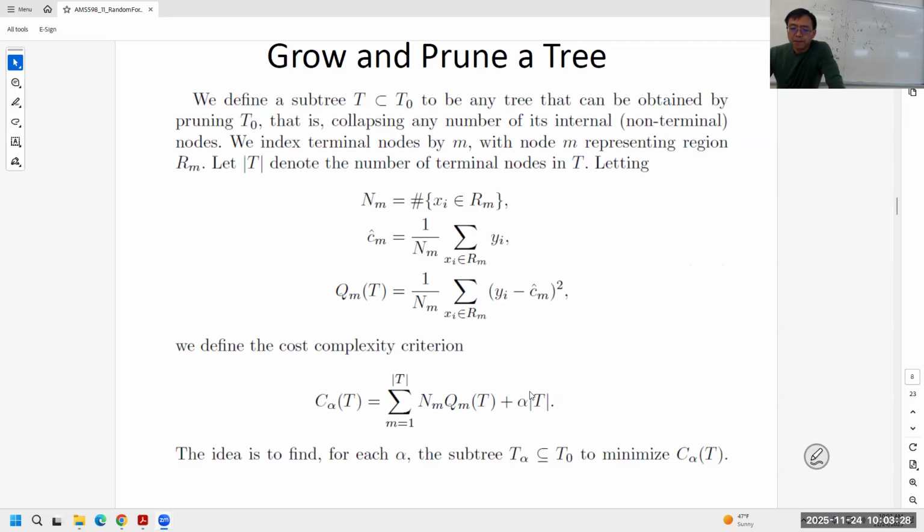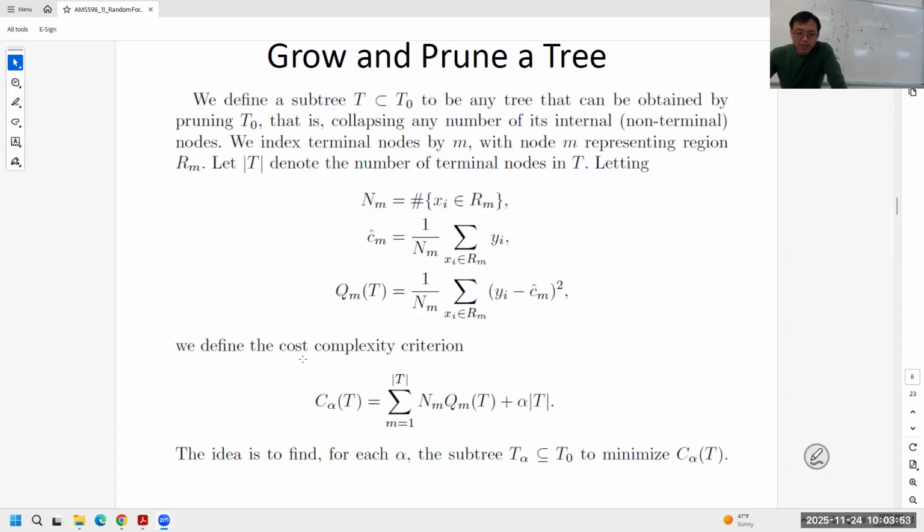So the idea is, for each alpha, we find a subtree T alpha belonging to T0, where T alpha is any tree that can be obtained by pruning T0, to minimize this criterion.